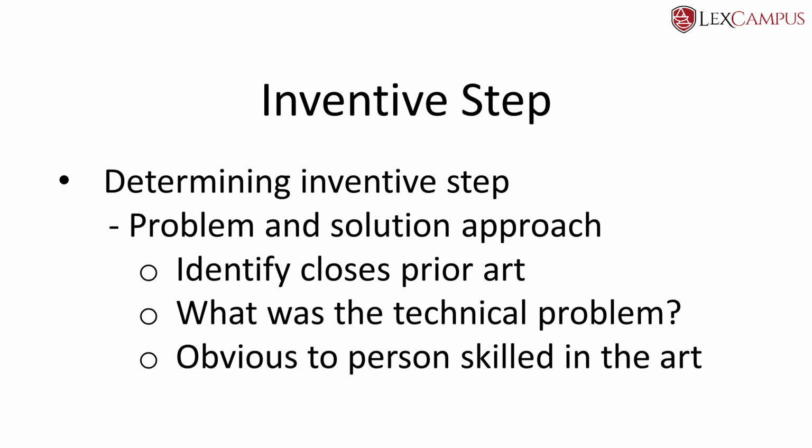Avoiding hindsight means that obviousness should be analyzed based on the prior art without any knowledge of the invention. So, when you look at the steel wire, you have no knowledge of the paperclip. So, that is a way in which you can eliminate hindsight. And the problem solution approach involves looking at the problem to be solved, so it helps you to avoid the hindsight issue.